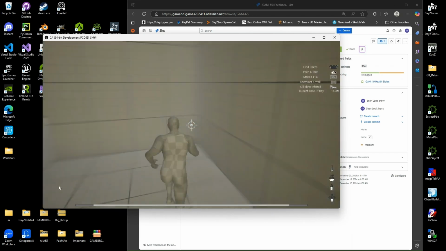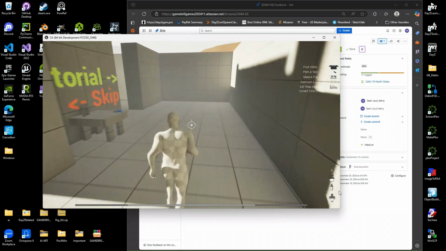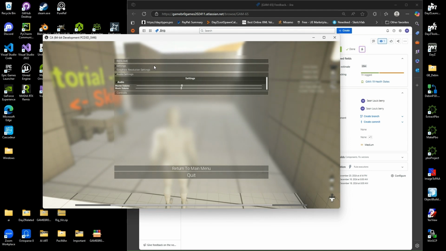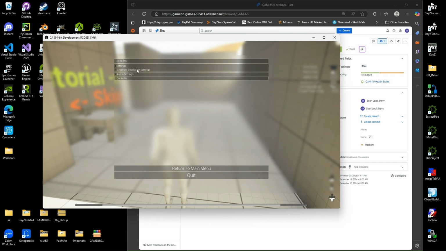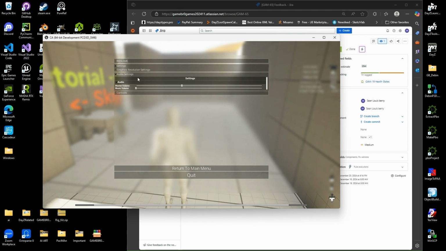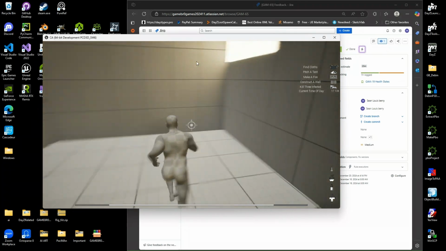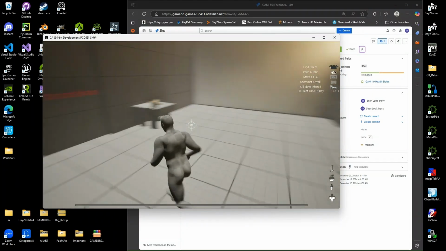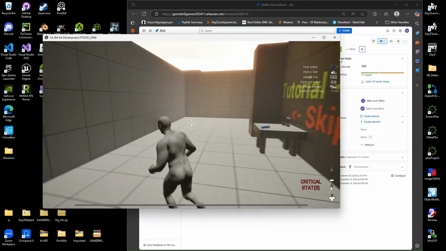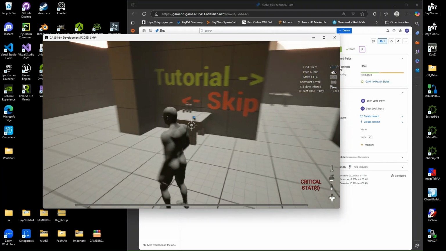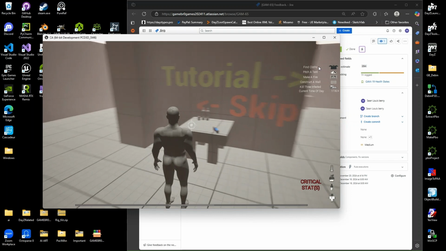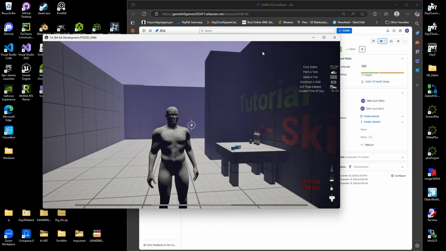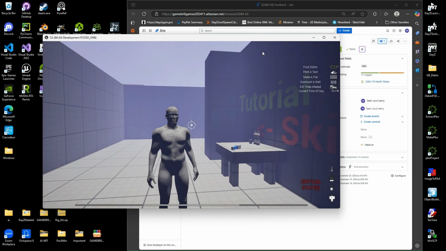When the character is hungry or cold, we'll have to turn our sound back up. You'll be able to hear that the player gets exasperated and starts breathing heavily. That's for low stamina. Critical stats come up whenever your stats get below a certain threshold, and whenever your temperature goes below a certain threshold, you'll also see a frozen icon.